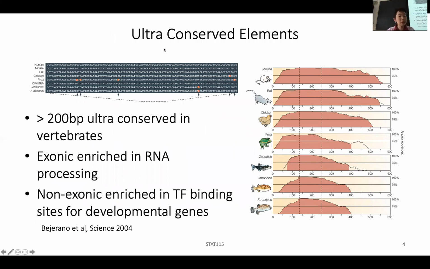So there are some very interesting studies on this. For example, this is a region in the genome that's a gene desert, which means the nearby genes are really, really far away. And suddenly there are actually islands of these little regions that are a few hundred base pairs long. And if you look at their conservation, from human to mouse to chicken, frog, fish, it's really ultra conserved in all of the vertebrate species. So I want to ask you a question. Is conserved sequence functional?